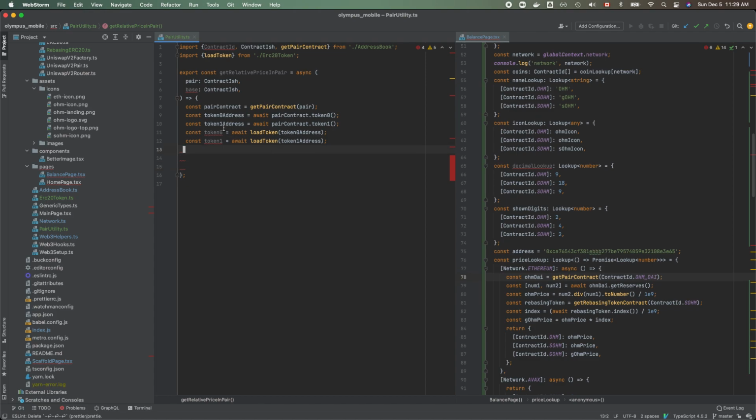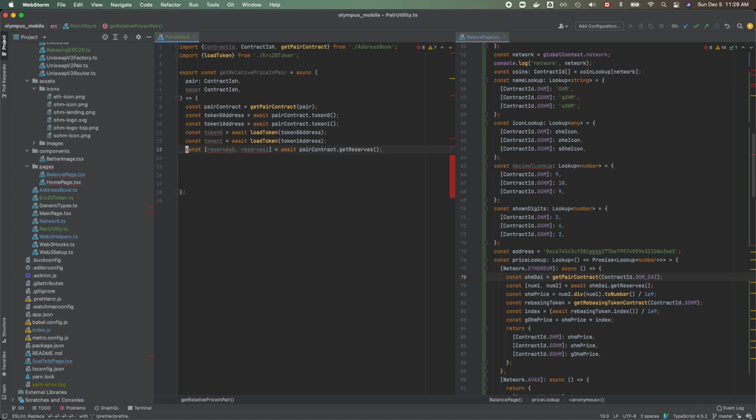All right, so we have both the tokens now. Pretty awesome. And now we do const reserves0, reserves1 equals await pairContract.getReserves. There we go. This is super useful.